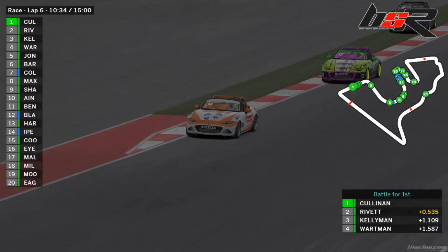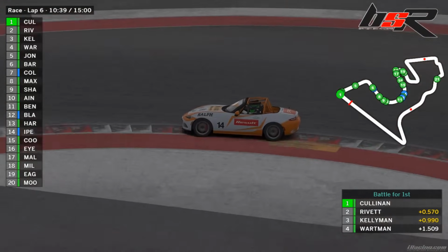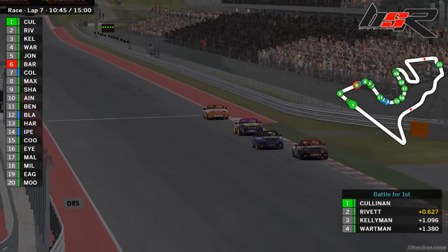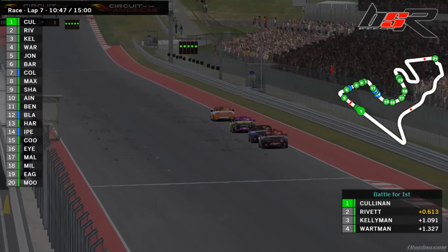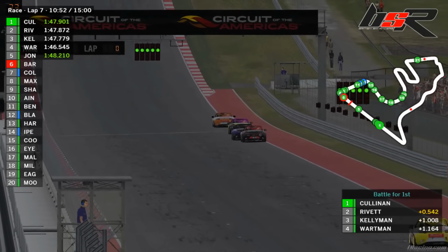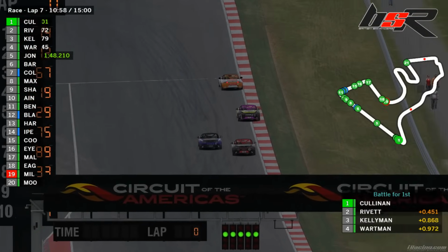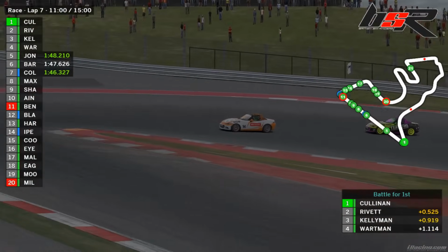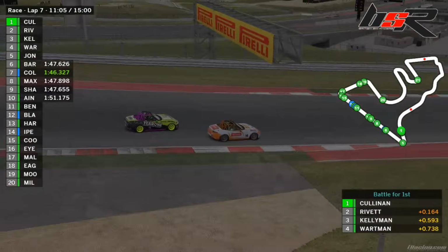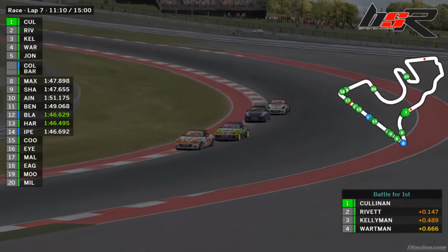It's just proven once again with this MX5, you don't always have to be the quickest in this car. As long as you keep out of trouble and just do your own thing, you can be in with a chance of possibly taking a win or a podium in this series. And you see, Ryan, already in a couple of corners' time, they are all bunched up there. Each driver has places where he knows he's quicker and places where he's struggling, and it evenly balances out throughout the lap, as all four of them are very, very close right now.